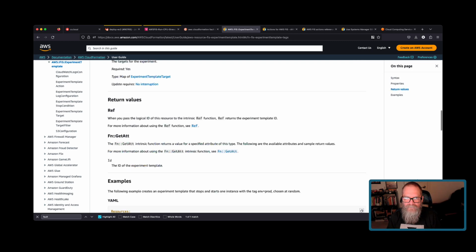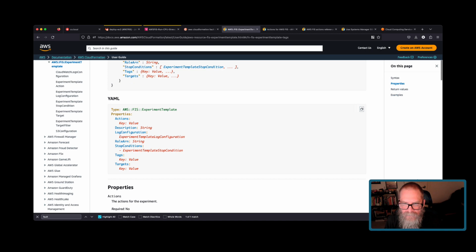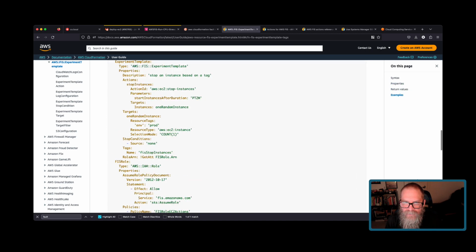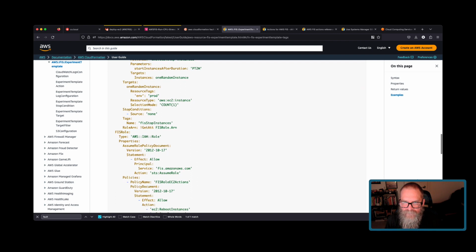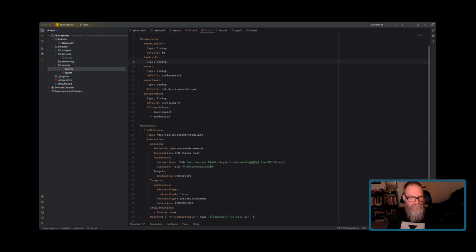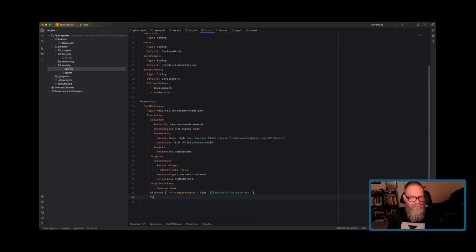What we'll do, is it the same structure as everything else? It's not. See this tags key value? That looks a little different than what we've done in the other one. See the structure of it? So we will do something that looks similar. We're going to say tags. And for now, let's keep it really simple, and we'll just say environment, ref environment. I'm not sure if we just add it. It's not very clear. So let's try it like that.